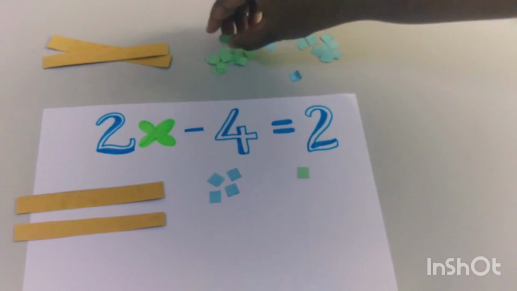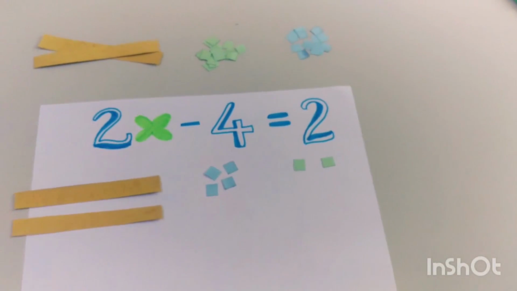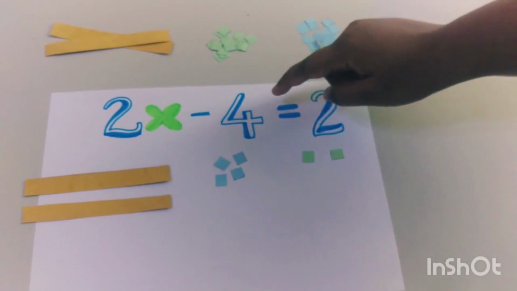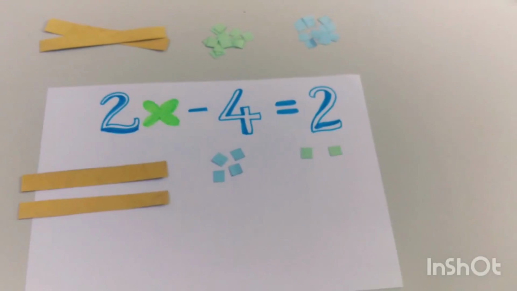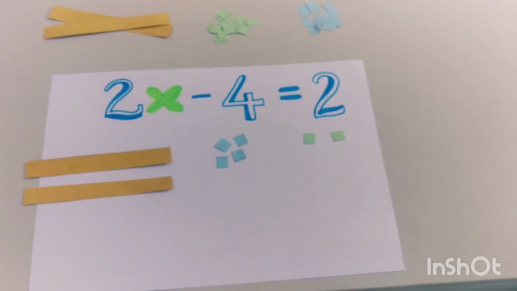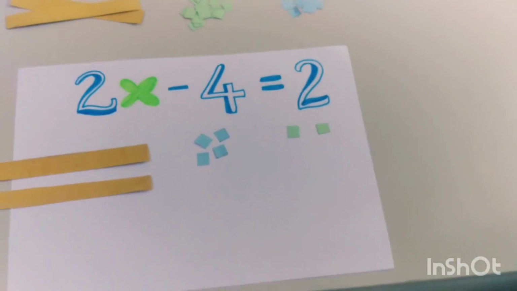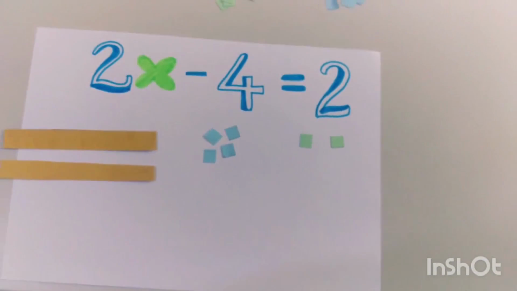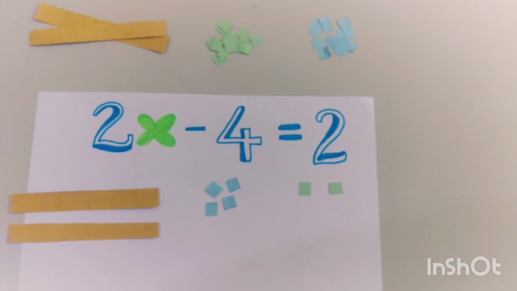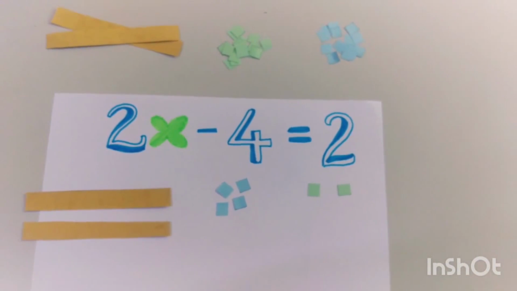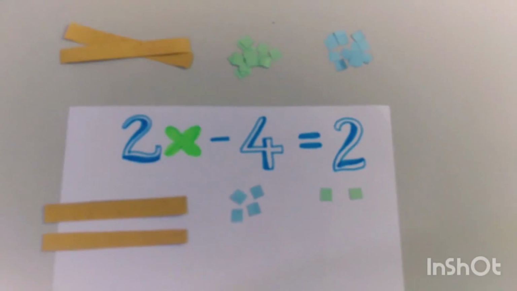1 and 2. So the next step in the game is the number that is present towards the left side of the equal to sign should be made 0, which means I'll have to make minus 4 0. So how will I make minus 4 0? Oh yes, if we add plus 4 with minus 4, I am going to make it 0. Minus 4 plus 4 is equal to 0.